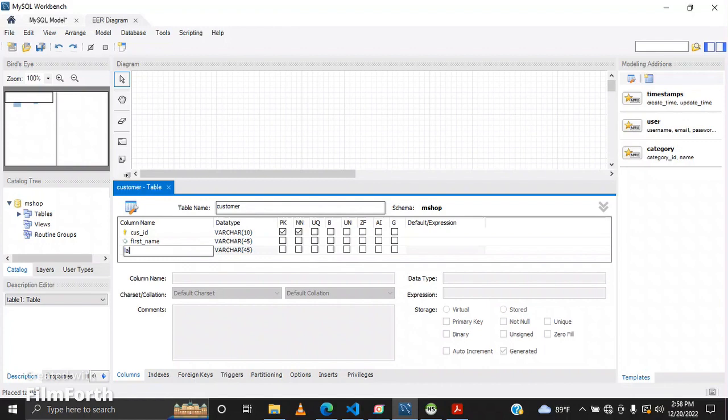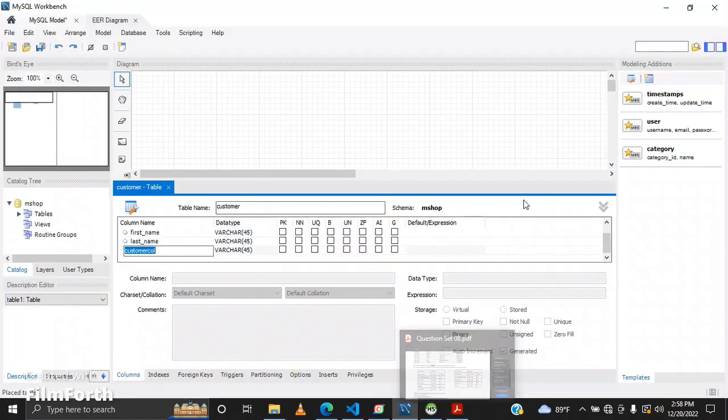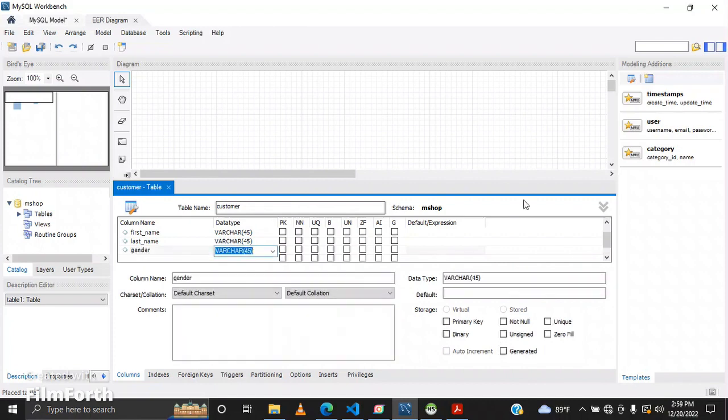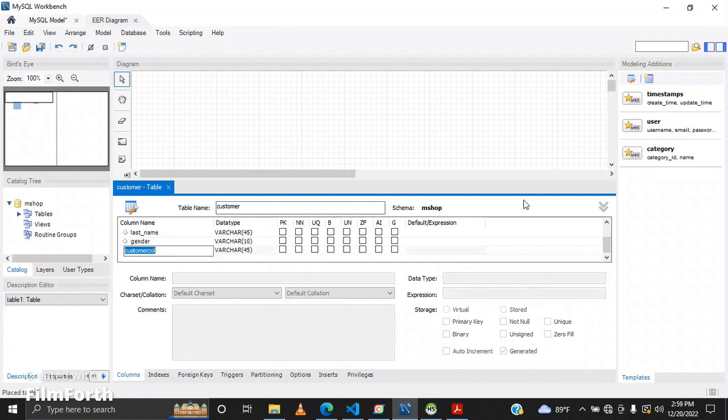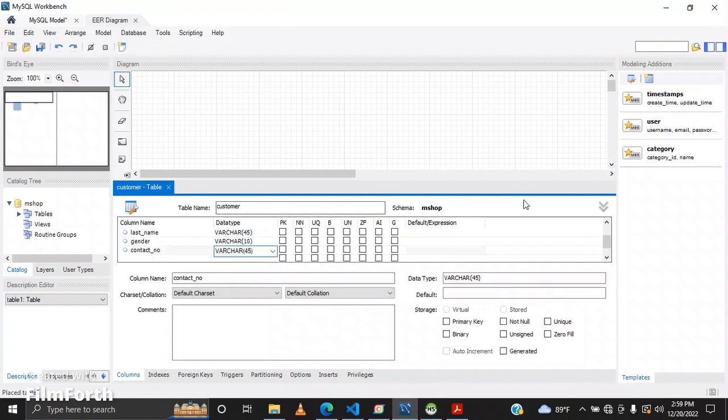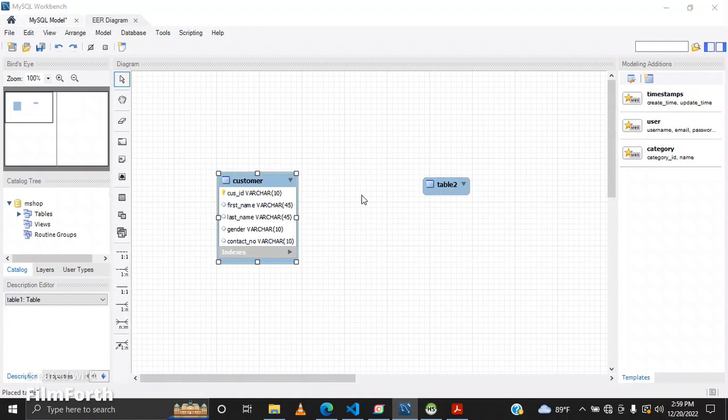Then the last name. Gender and the contact number. So we have made our first table.